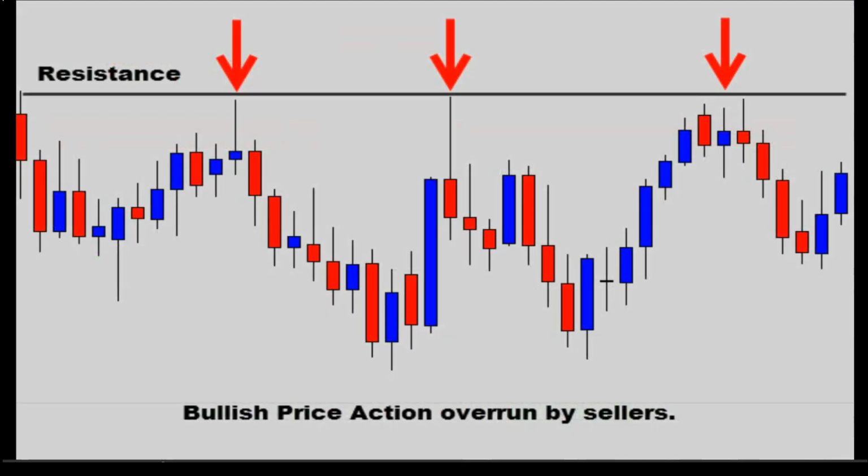And here we go again, resistance. We drew a resistance line. This is where the top of the wick of the candle hit each time. And then guess what? 4 times when it hit that, it went back down. So we know that we could trade right there. Right when it gets to almost to that resistance, we want to put in a trade. Because why? Because we know it's going to go back down, right? That's called trading the bounce.